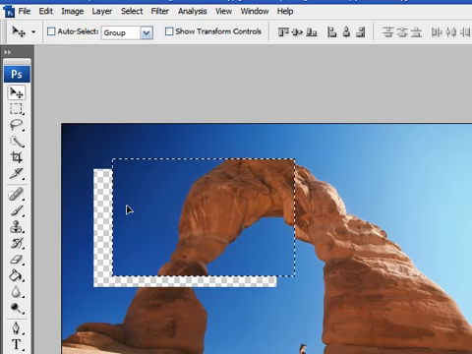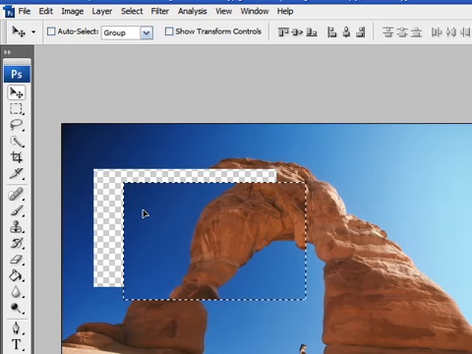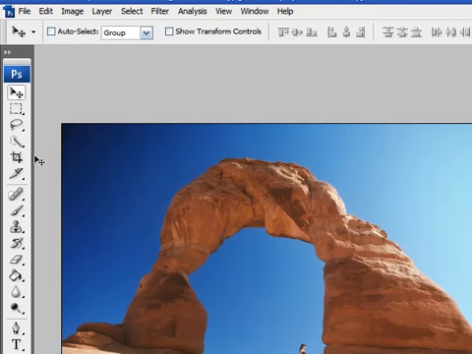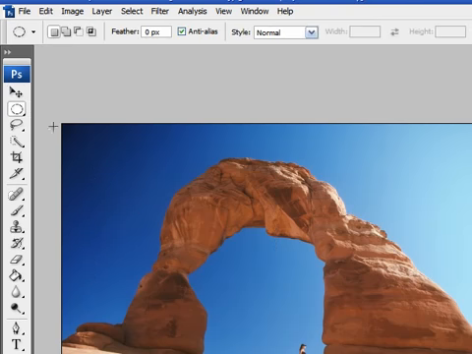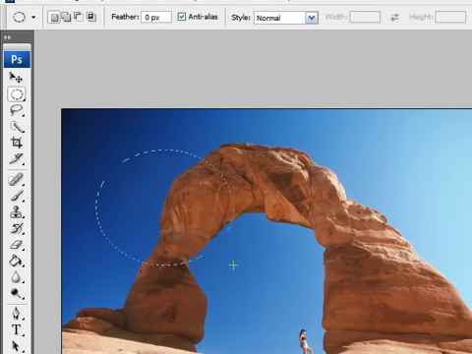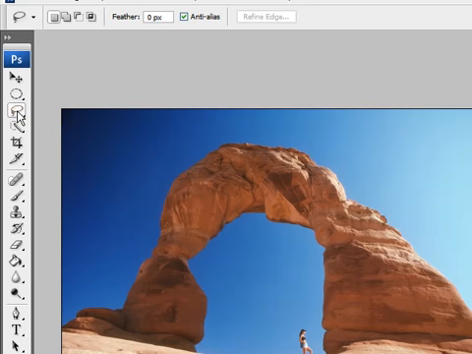And the elliptical marquee does the same exact thing, except it's a circle shape instead of a square or a rectangle. The next tool we have is called the Lasso tool. You can either click it or just press L, and this will take you to the Lasso tool. Now the Lasso tool is a lot like the Marquee tool in that you can make selections with it.